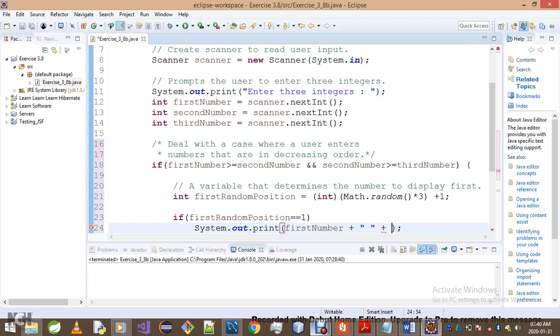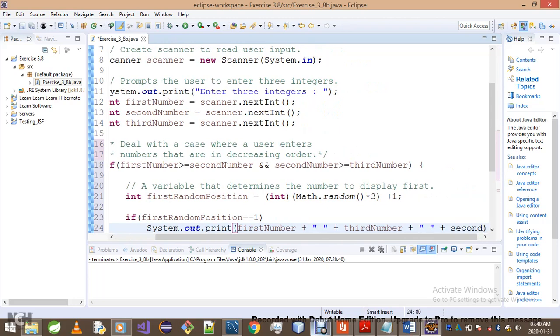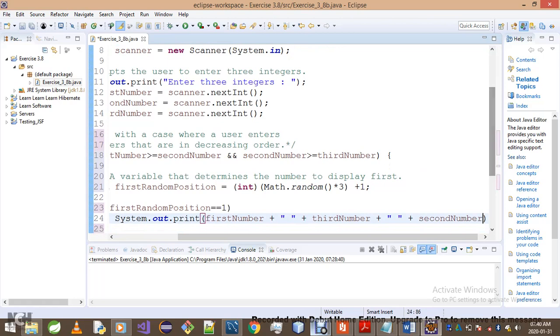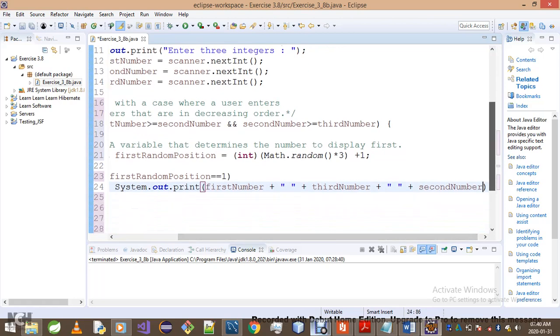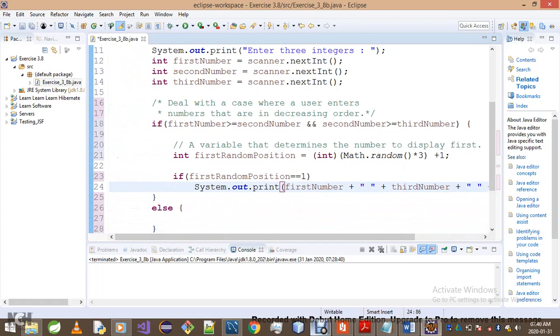Because this is already in decreasing order, and we have to find a way to avoid displaying it as a decreasing sequence. So it's a must for us. It's not like we have a choice to have our third number as the number to display next. Okay, it seems like we did this part.